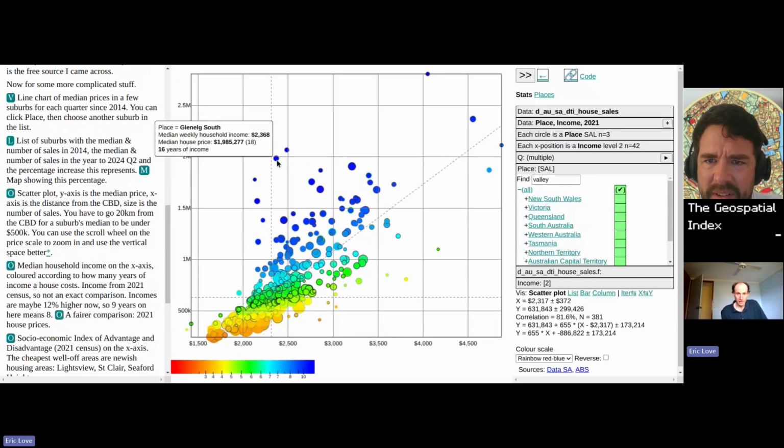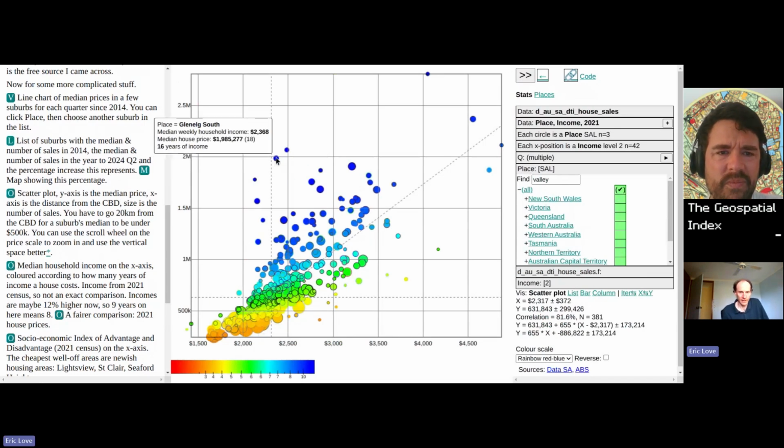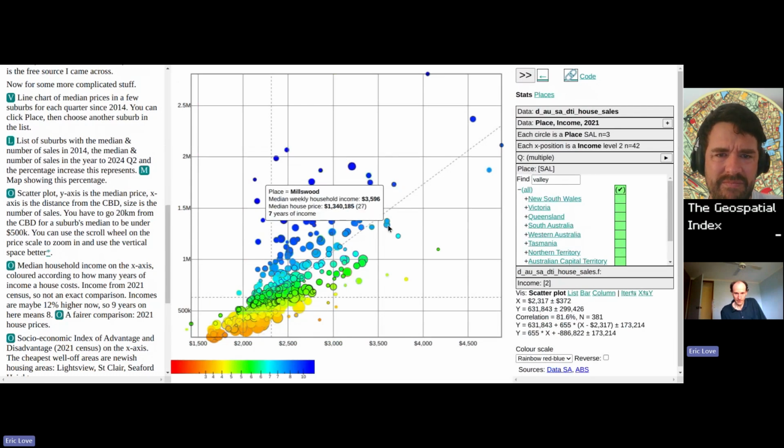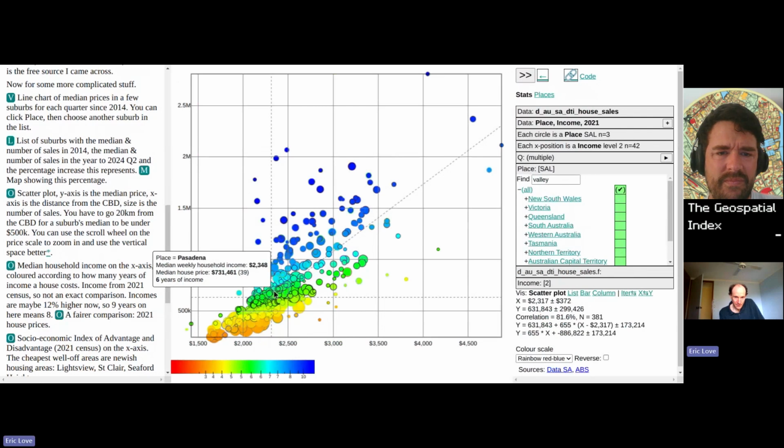Yeah. So this is suburb level, and places like Glenelg North, they've got median household income. Okay, that's still reasonably high. So a lot of those are rich areas, but a lot of them are rich retirees. Whereas over here the incomes are higher. But yeah, that line is around the line of 6 years of income.